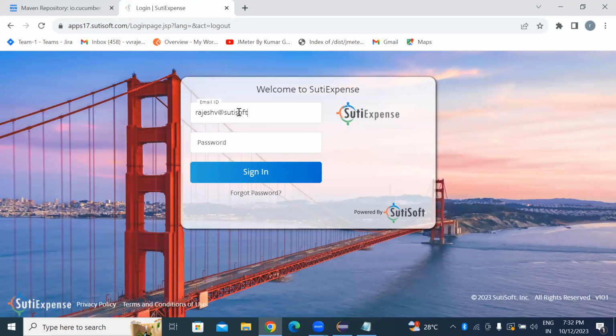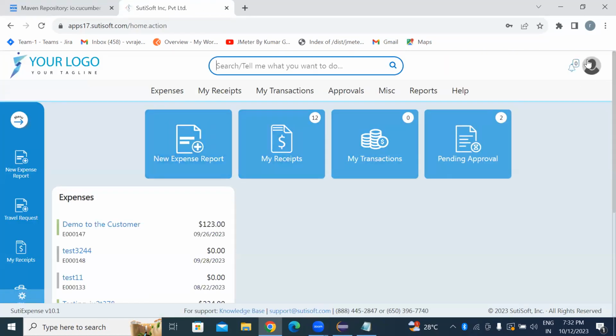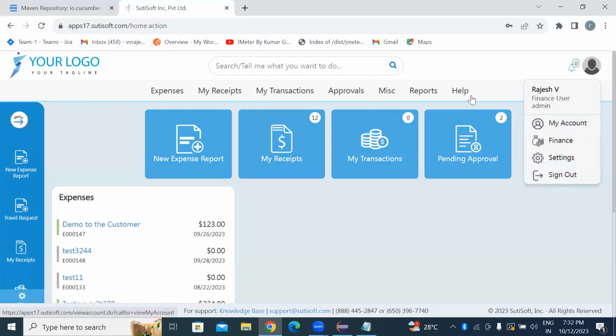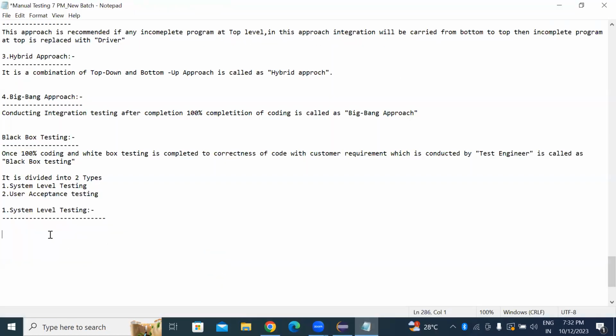Each and every module, each and every requirement, as a test engineer, we have to test very carefully. That testing is called black box testing, specifically system level testing.